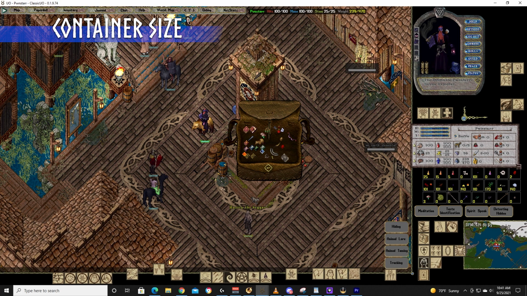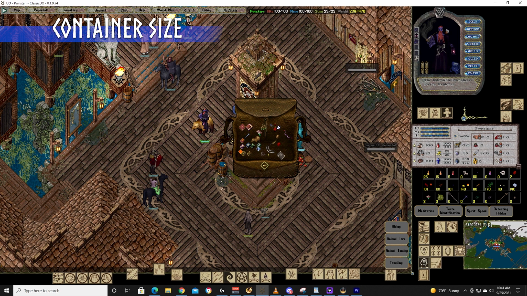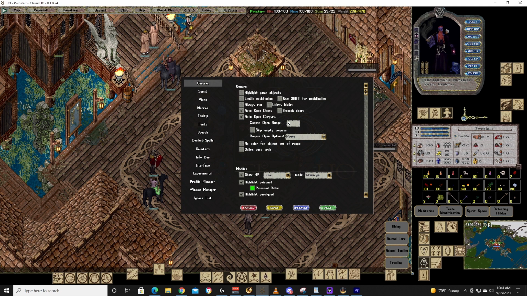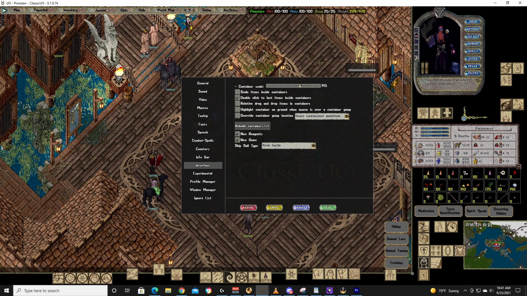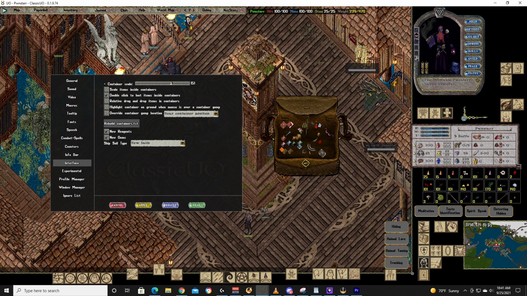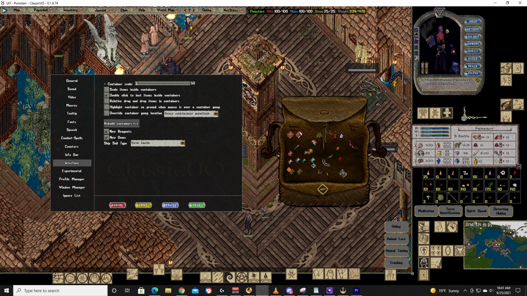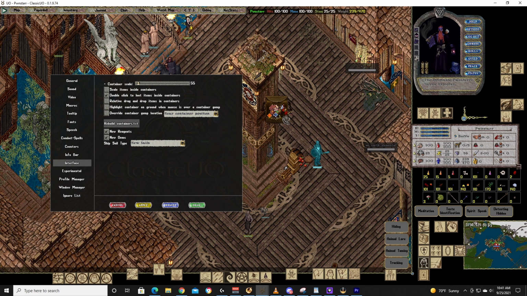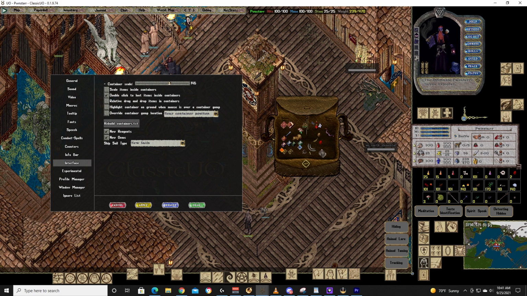All right, and the next one that I get asked about a lot is, how did you get your bag so big? So if you go into options and then you come down here to interface, you're gonna see container scale. Now right now I keep mine at 145, but obviously I can make it way bigger. I can make it teeny if for whatever reason I wanted to. I really don't know why, but you know. You can also do scale items inside container. I choose not to do that just because I like having the big bag and the smaller items. I do wish there was kind of like a bar that you could scale, you know, how much you want the items to grow with it.